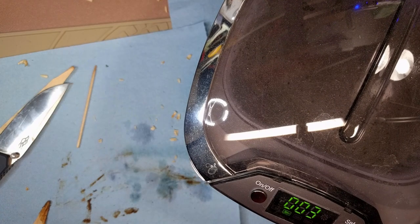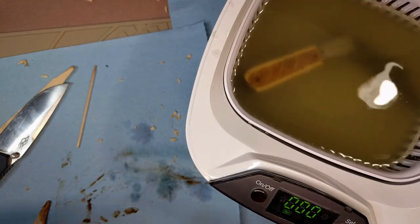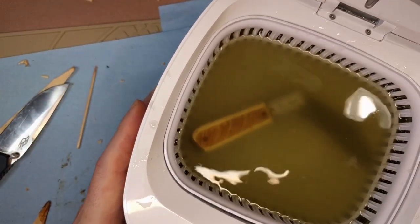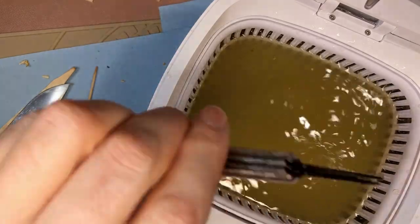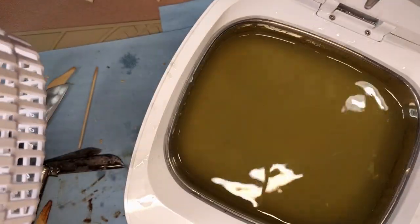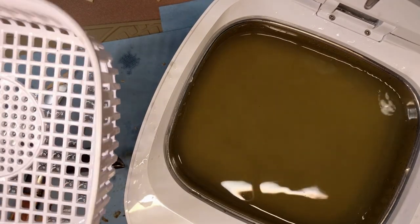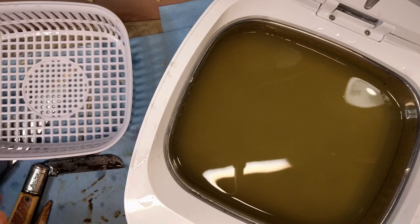All right, final few seconds here, and then we're going to clean this tank out. Just want to kind of show you how bad it's gotten. It is so cloudy now that you can barely see the knife in there. If we remove the basket, you can see the bottom. I mean, it's just complete mud water now. So I'm going to empty this out, clean it. It's too bad to try to clean anything with this water and just freshen up the water.